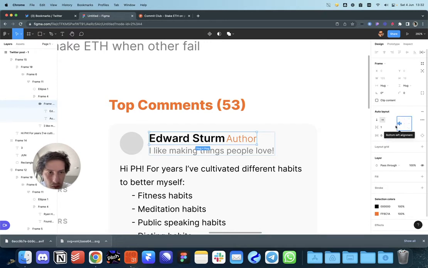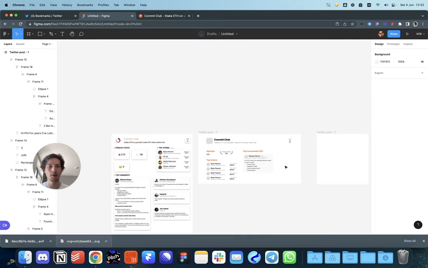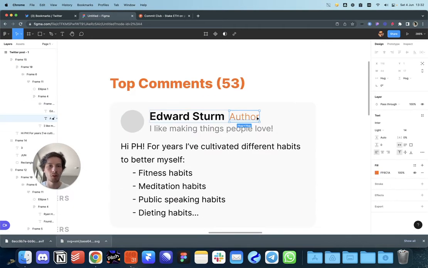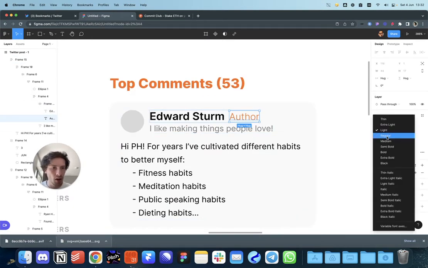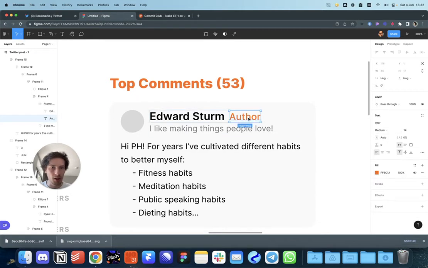I want to align it using the breakdown. I think something like this would look good. No, it doesn't look good at all. Sorry. I'm going to reuse my technique of making it way smaller.